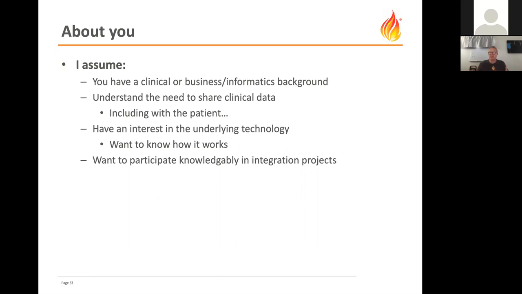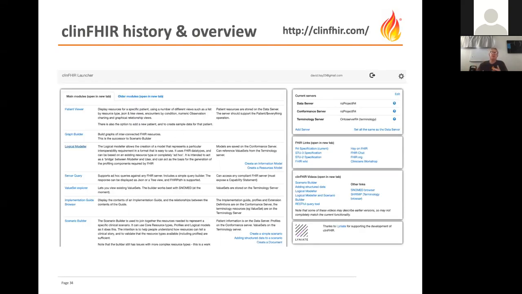Yes, so ClinFHIR actually grew out of a need to assist clinical folk to understand FHIR. It began about 5 years ago or so when FHIR was starting to become more accepted inside of HL7. The technologists, the techie people, understood what FHIR was trying to do, and they were very enthusiastic about it.